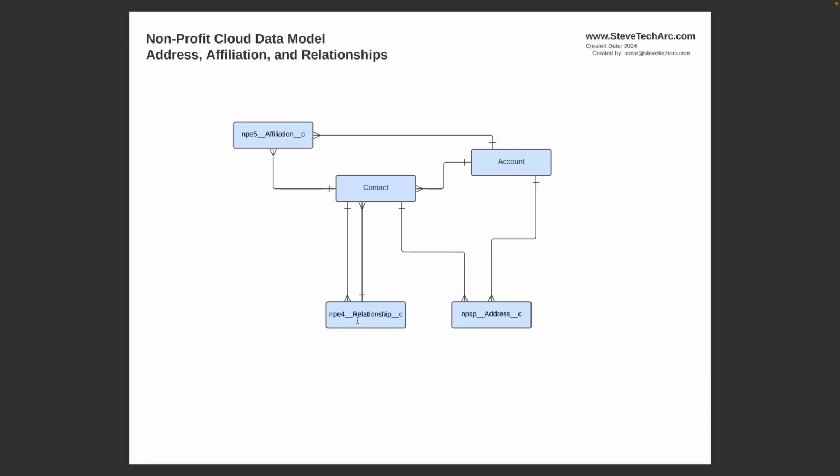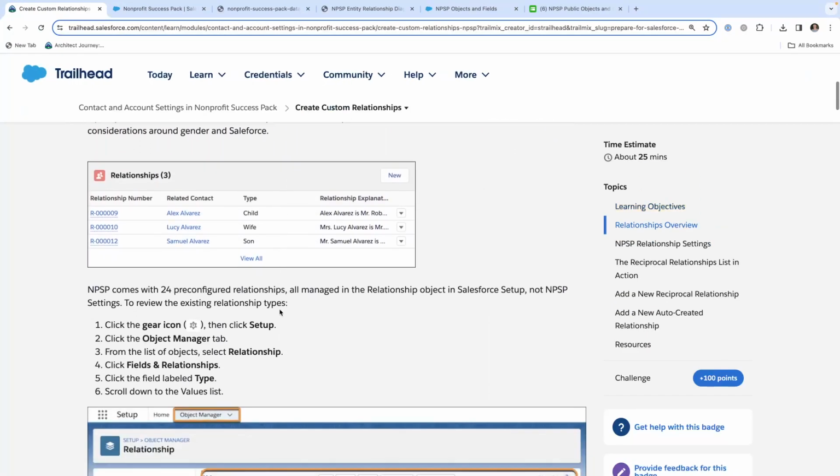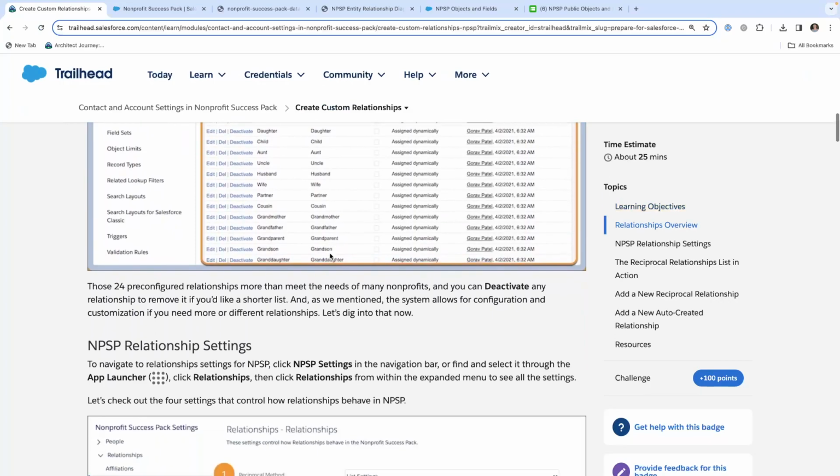And the way the NPSP works is it creates, instead of having a relationship that goes two ways, they have a relationship that goes one way. And I'm going to show you how that, and you add two of them. So if we come right here, we go into custom relationships. And down here, you can even manage friend and friend, mother, parent, son, father.